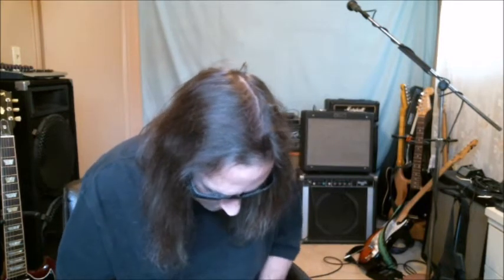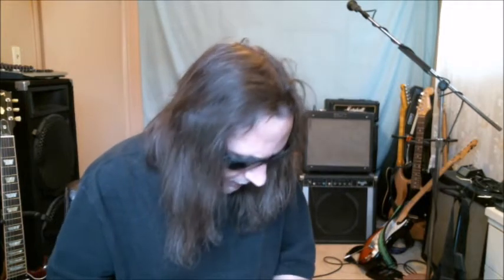He was demoing these pedals that a lot of people said they looked like rebranded Joyo pedals, and I know a little bit about Joyo pedals. Here's the box and these pedals come in a very generic package — very, very generic. Color not marked at that end, color marked at this end, called light mahogany.